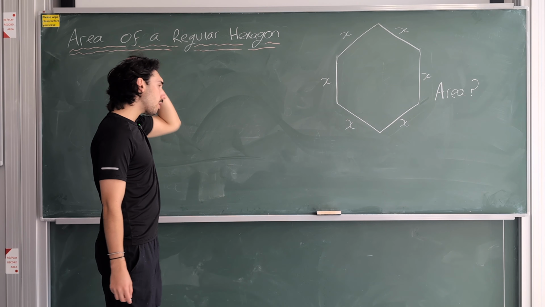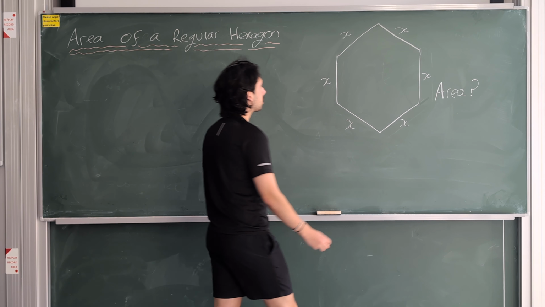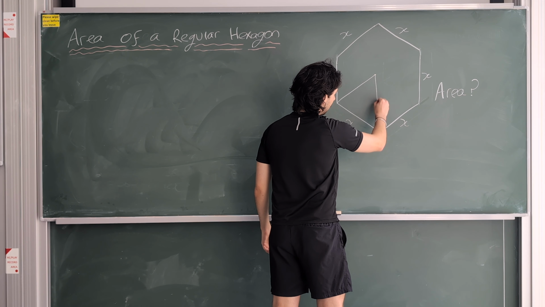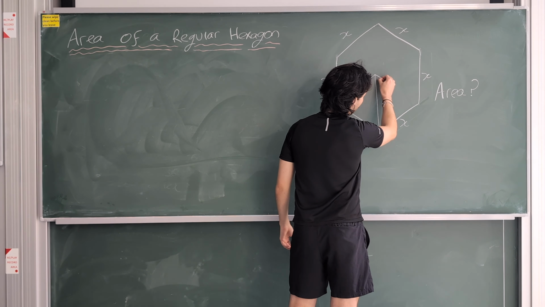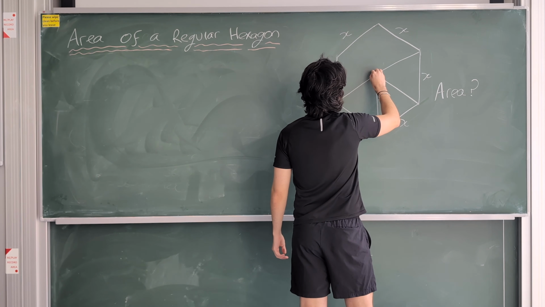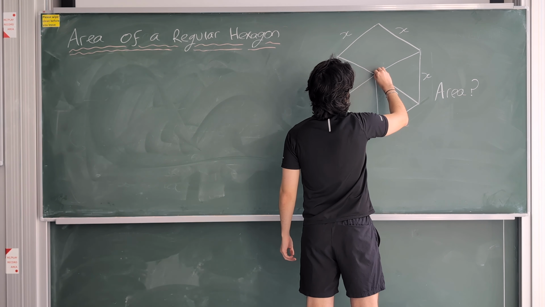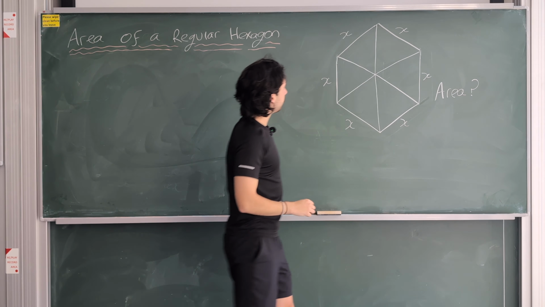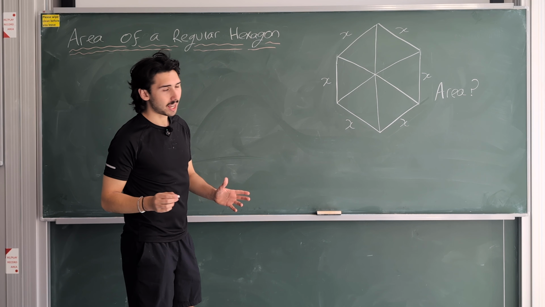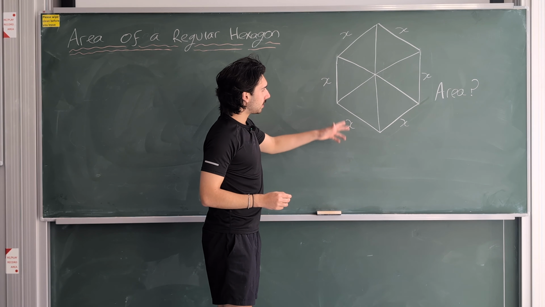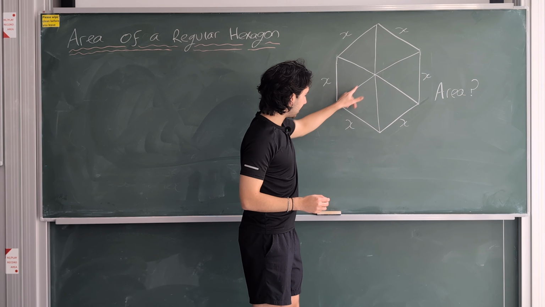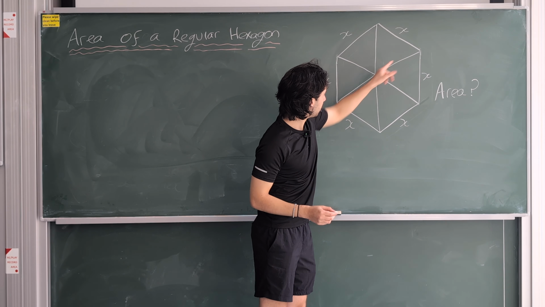So the way that I would do this is I would split this thing into 6 equilateral triangles. It might not be immediately obvious that they are equilateral triangles, but I'm going to make a really good case for it in a second. Not a perfect drawing, but there we are, 6 triangles at least. Now every triangle is identical. Hopefully that's obvious because the base is the same and each of these lengths here is all the same.